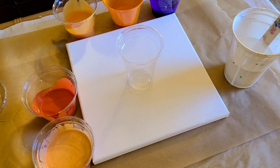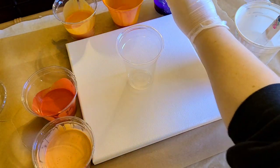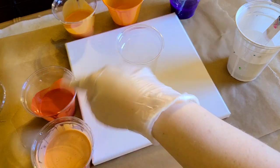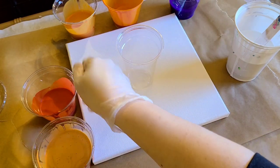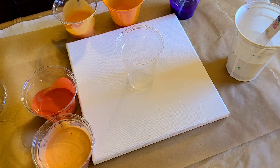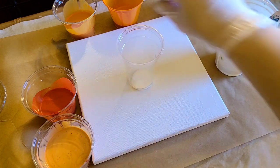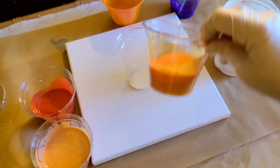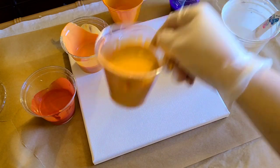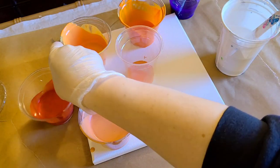I actually have four different oranges here and then a purple to use as my dark contrasting color. I kind of custom mixed these oranges — one's a red orange, one's a yellow orange, and this is a metallic iridescent orange. All of these are Arteza except for the white, which is Liquitex. I'm going to start with just a little white here and go kind of light to dark — yellow orange, the iridescent, a bright orange (my favorite), and then the red orange.